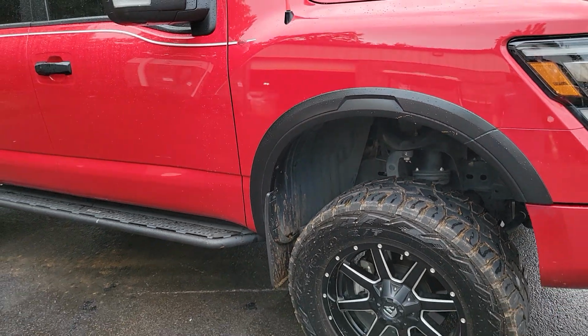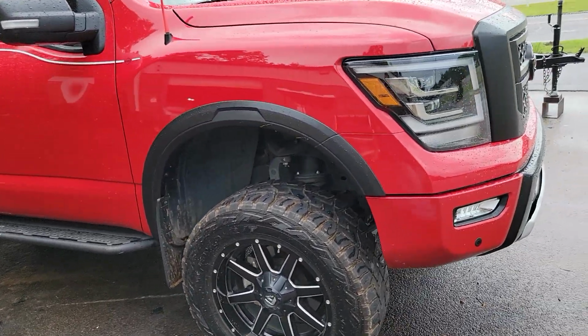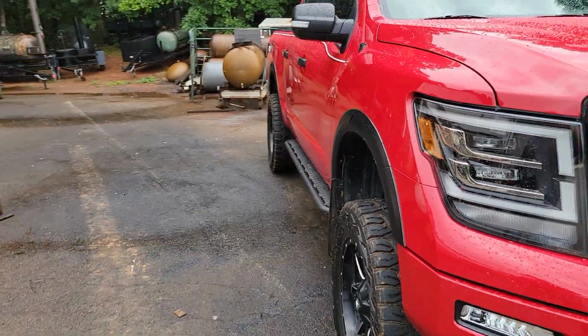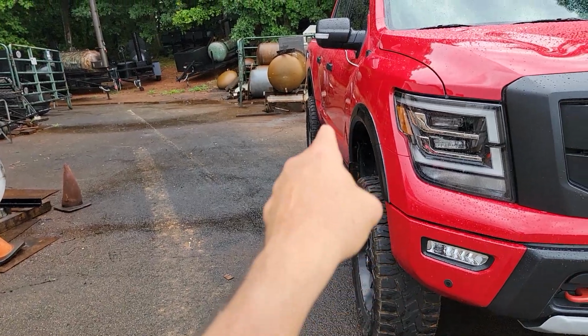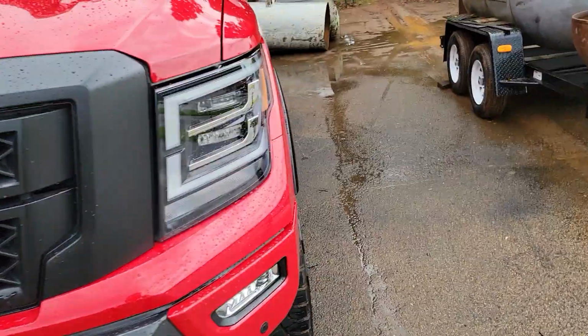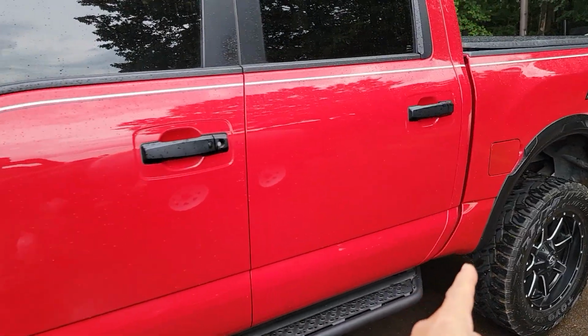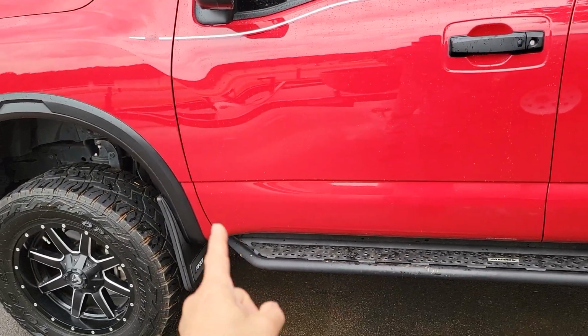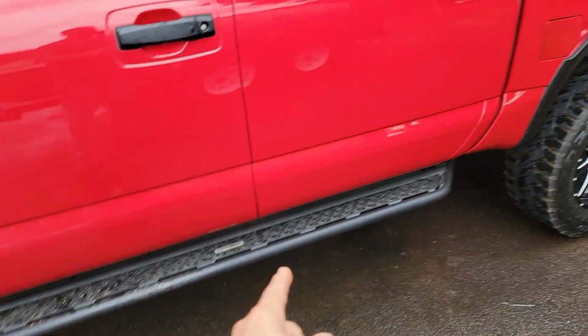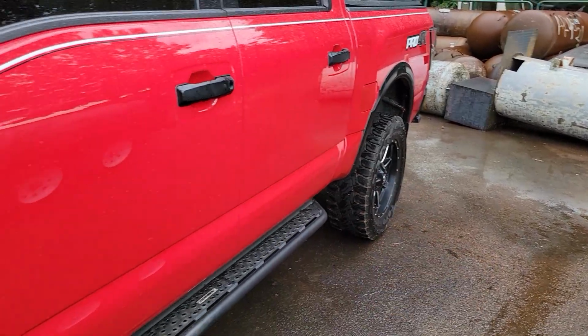I think the tires themselves are very heavy. The good thing with the 12.5s, you can see with this profile here, is that I have the mud flaps here, and I have had no, knock on wood, rock chips on the paint job. So the mud guards are working. The way the rim is on the tire, it's not really sticking out that much.